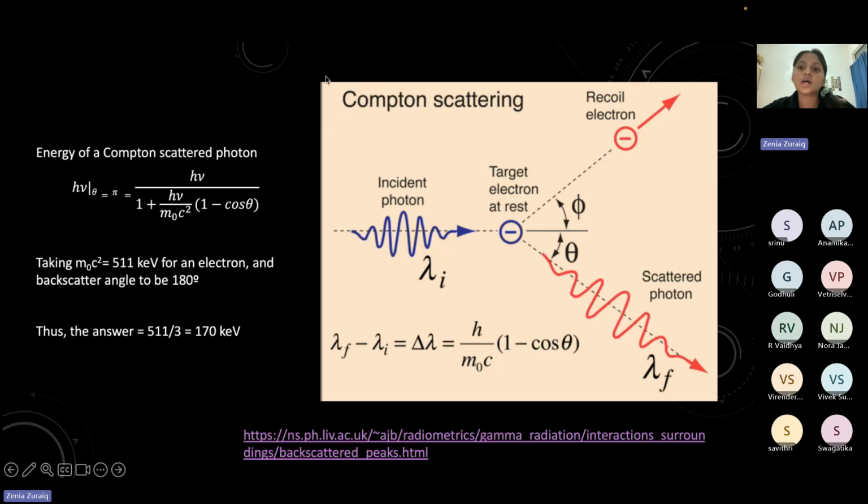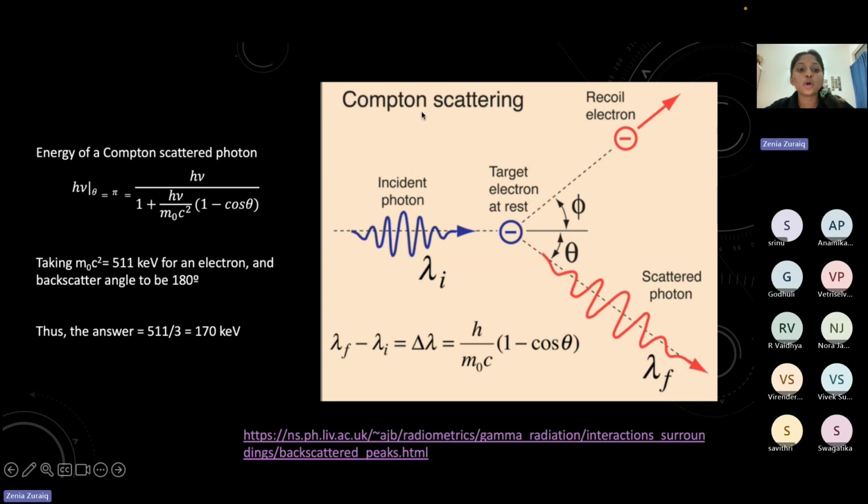Of course, energy also has to be conserved. So we see this energy expression which comes in by doing a similar kind of consideration. I would say that if you have not done this kind of calculation, please try to derive this formula and this formula on your own. It is very straightforward. It's based on your conservation principles.